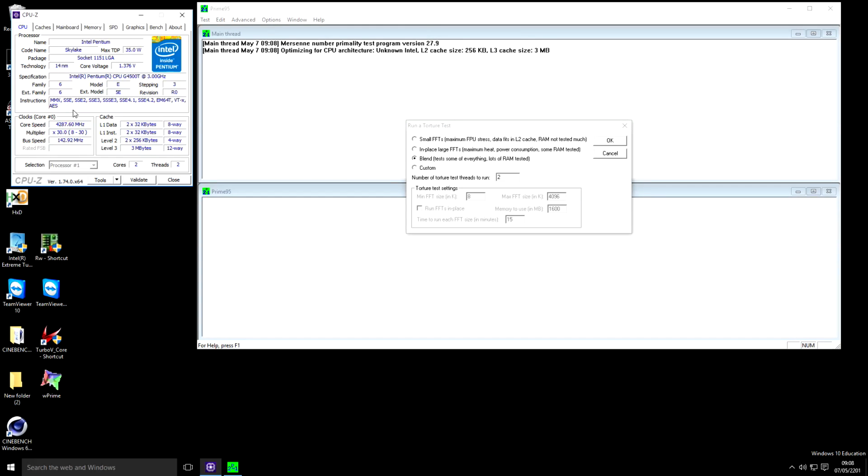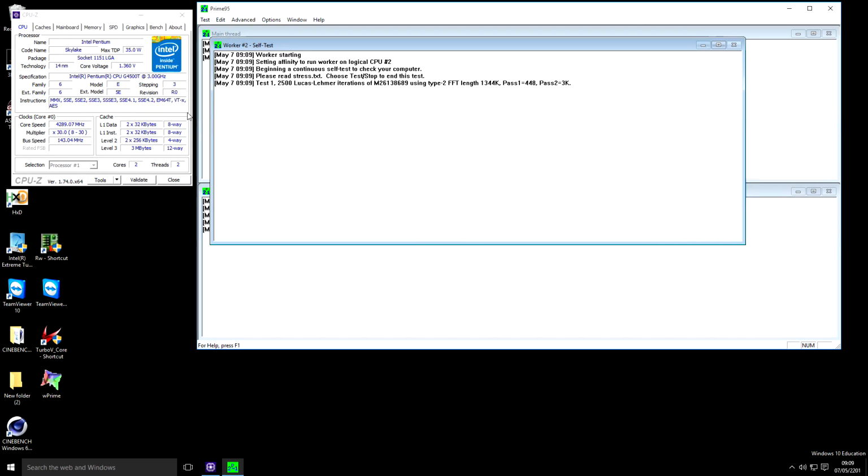Anyway, let's use Prime95 for stability testing. Like always, you have to set this one to 1344 and also this one to 1344. Check Run FFTs in place and give it a go. Now keep it running for around 1 hour if you want to use the setting for 24/7 usage.